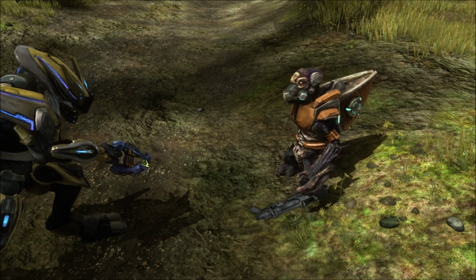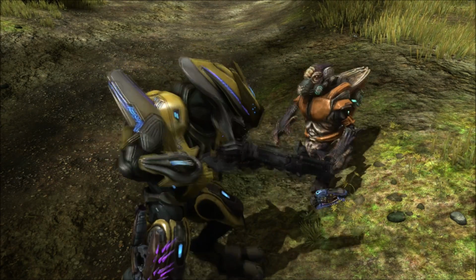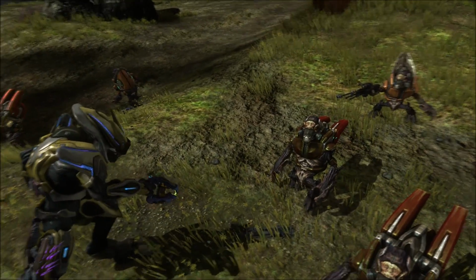Now, the last weapon we're trying here is the grenade launcher, and as you can see, when we swapped the grenade launcher with them, using the same trick, instead of holding it, it just falls to the ground and the Grunts become weaponless.